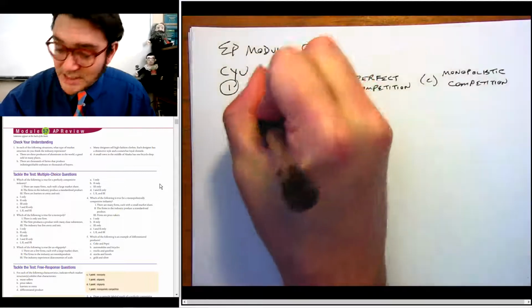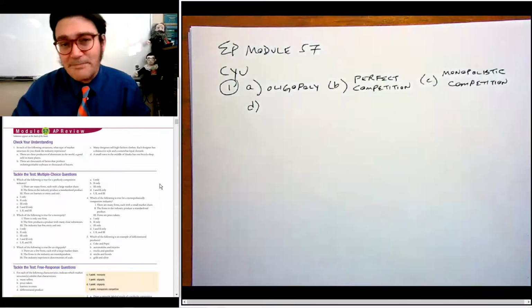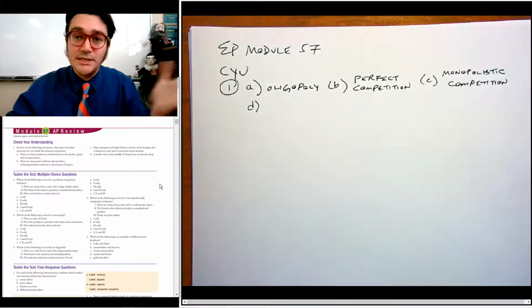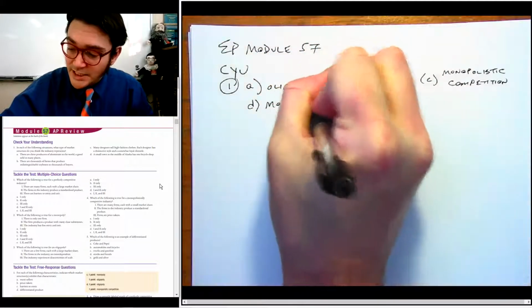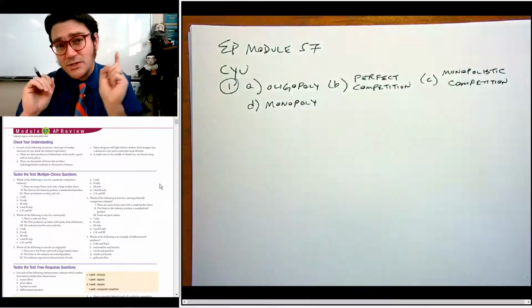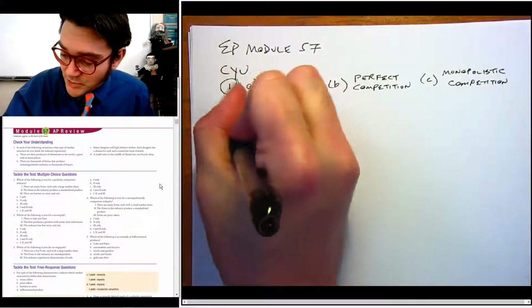And I bet part D is going to be a monopoly. Let's see. A small town in the middle of Alaska has 1 bicycle shop. That tells you all you need to know. 1 shop selling the product means it's a monopoly. So monopolies don't have to be giant scale. I like that question because it's basically saying within a geographic area, if there's only 1 producer of a product, that's a monopoly. All right, let's take a look at the multiple choice questions here.